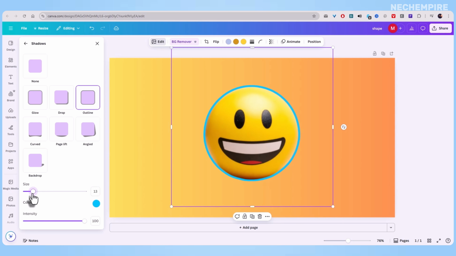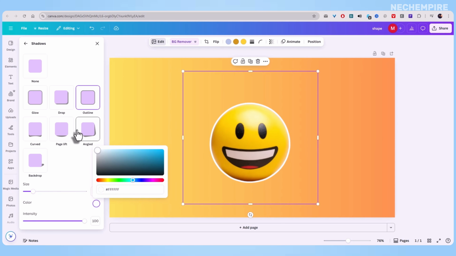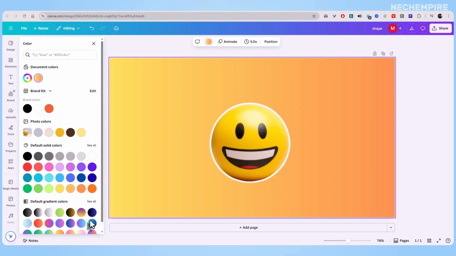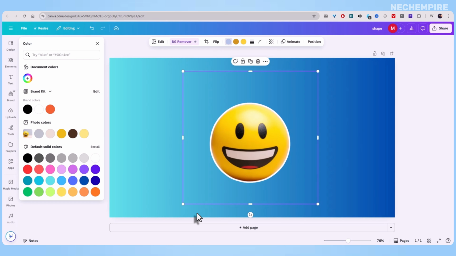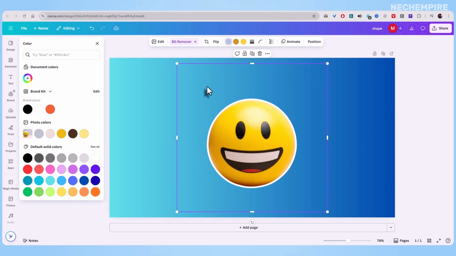That's really it. Remove the background, add the outline, and dial in those 3 sliders until it looks perfect. In under a minute, you've got an image that pops off the page and feels like it belongs in a pro design. So, next time one of your photos is just blending in, give it a border this way.